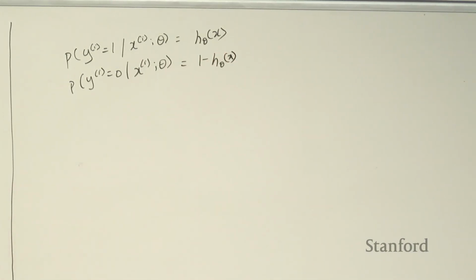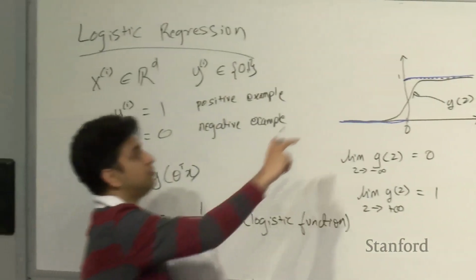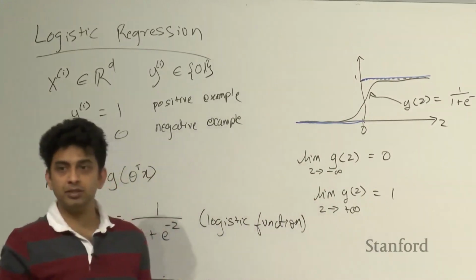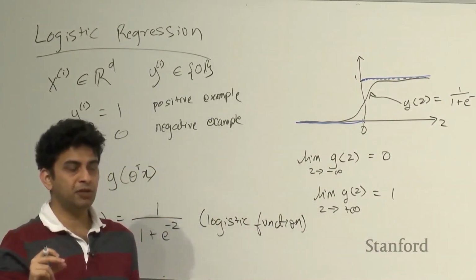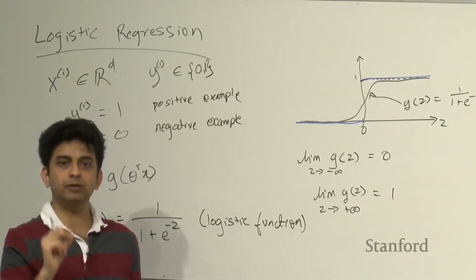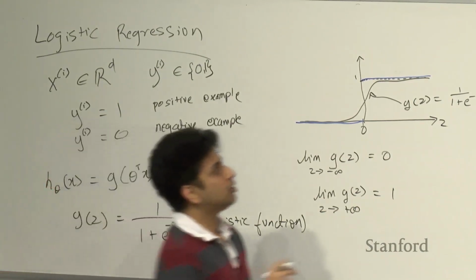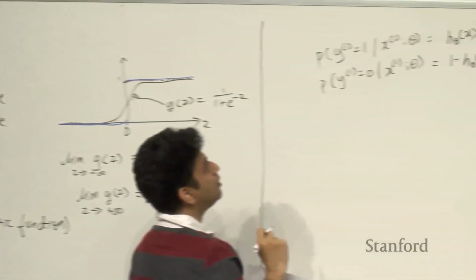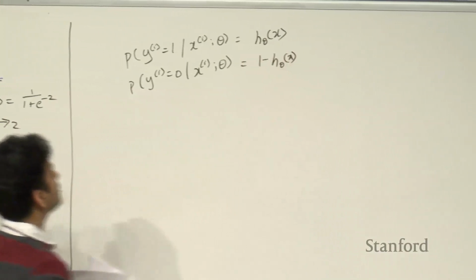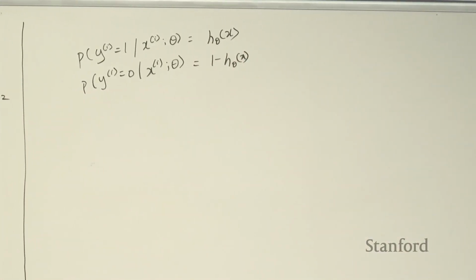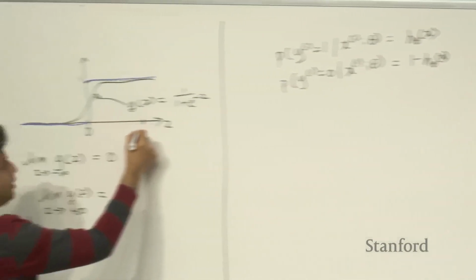What this means is, for any given example x, we take the theta vector that we have, do a dot product, we get some z value, run it through g of z, right? And it's going to give you a value between 0 and 1. And now the claim is, because it's a value between 0 and 1, we're going to pretend that it's a probability value, because probabilities are between 0 and 1. Right? So the probability of y equals 1 given x and theta is defined to be h_theta of x. So supposing we have an x whose theta transpose x is plus 10. So z is going to be plus 10.